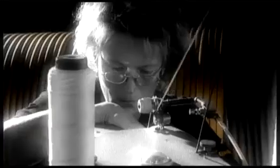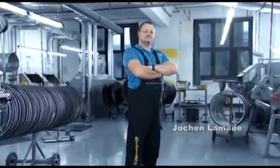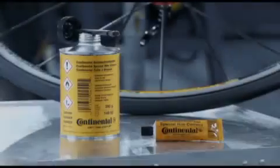Continental tubular tires, handcrafted in Germany, have been the reference class in tire construction for decades. Numerous pro teams rely on Conti for a good reason. The tires have to be bonded firmly to the rim to ensure that the force is transferred reliably to the road. A professional mechanic demonstrates how it is done.